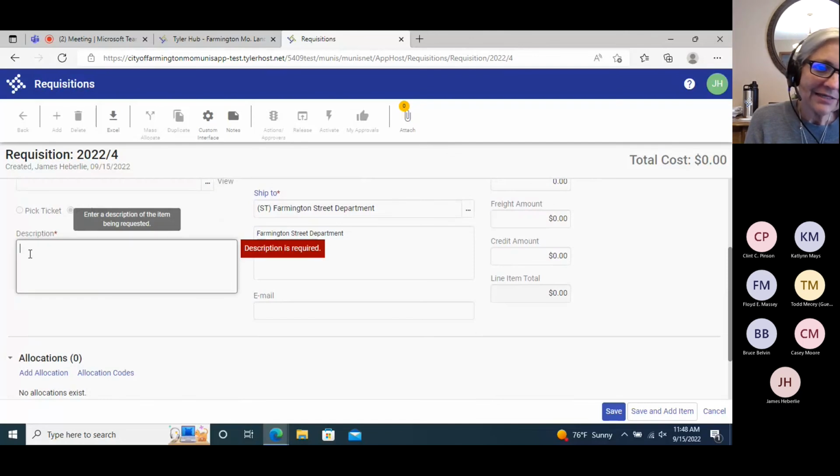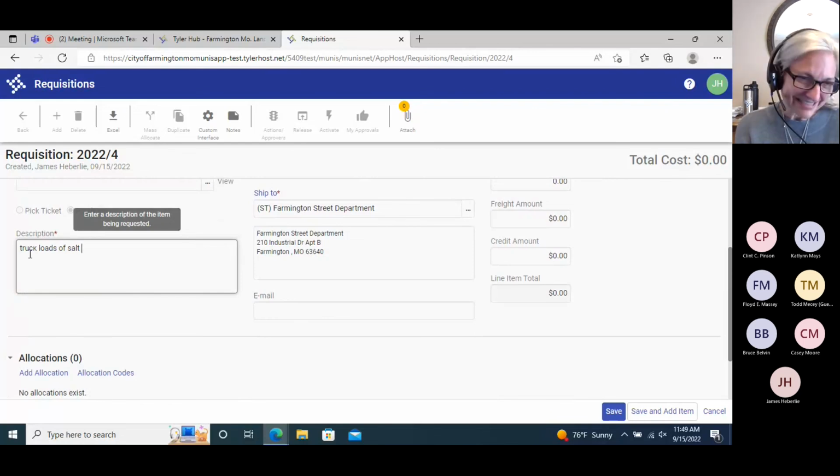So let's say you said salt. Are they bags of salt that you're ordering? What's the actual item you're purchasing? A truck, okay. Truckload of salt. You had to make it difficult.